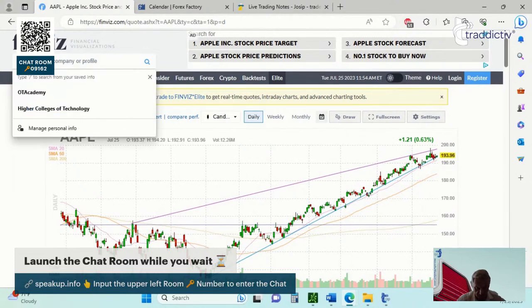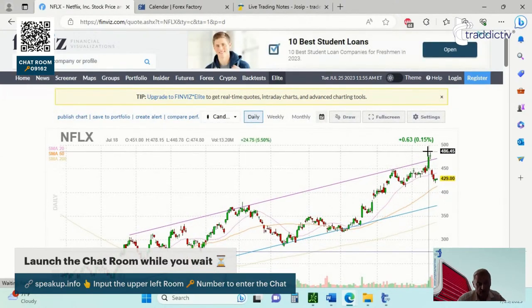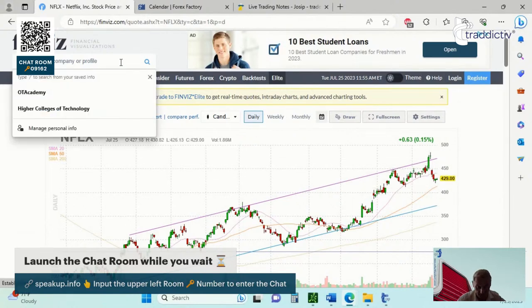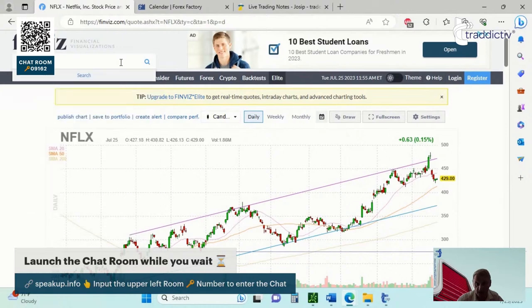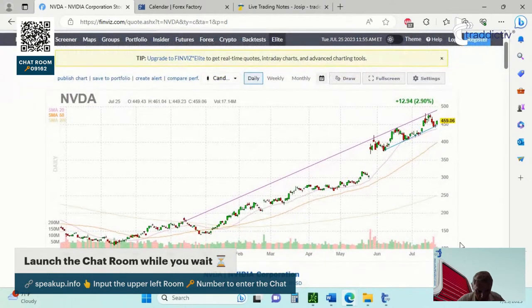FANGMAN and T, Netflix. No, Netflix isn't, well, I can't call it a downtrend, but it gapped down and it's heading lower. How about NVIDIA? Oh, when you see that gap in NVIDIA, you would know a lot of people lost a lot of money because they were assuming all the gaps must get filled. Yeah, in your lifetime or in someone else's lifetime. All the gaps need to get filled. Okay, let's imagine that you're short and you went there and shorted at 350. How do you feel now when this thing rallied up here to 475? The market can stay irrational longer than you can stay solvent. So just be aware of it.